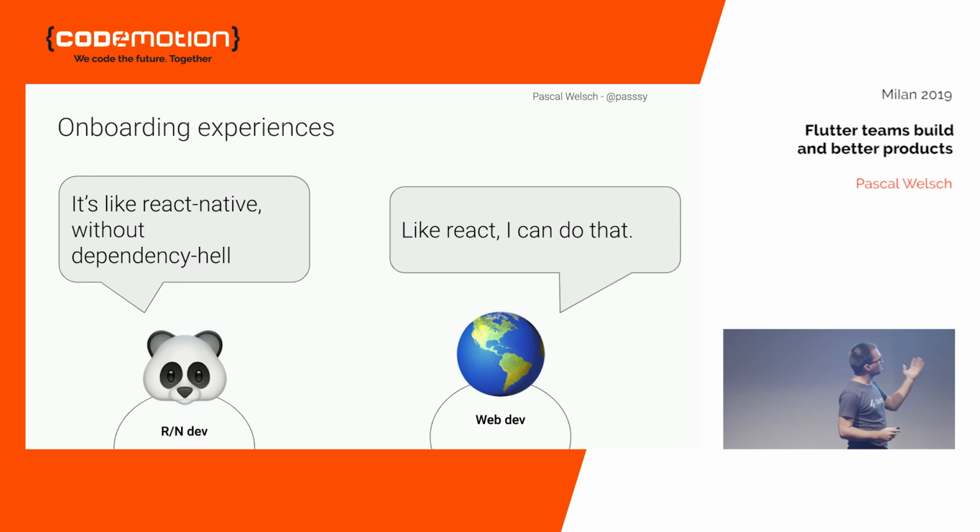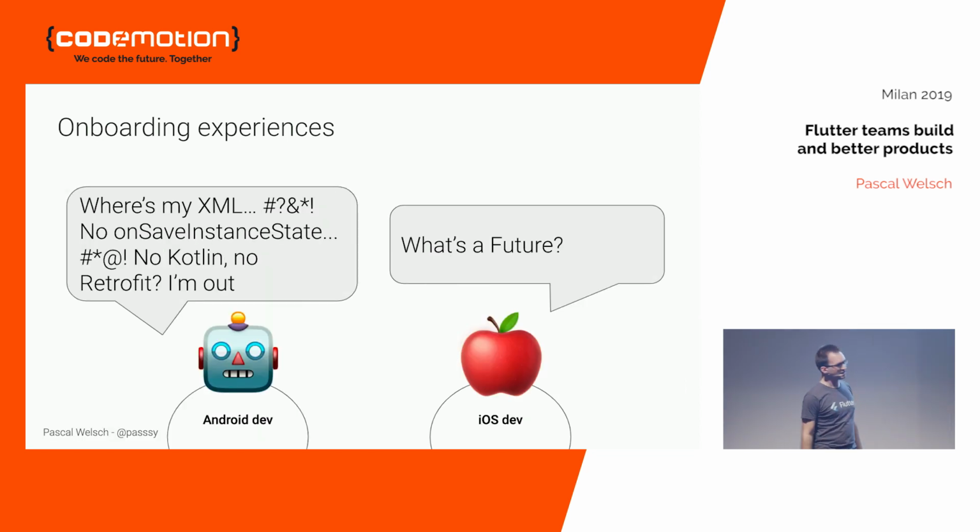As a web developer, it just works. It's like React. Basically, Flutter is like React, slightly different, and it's a different language. But Dart is very much like TypeScript. And you get used to it in a day, maybe a week. It's pretty fast. It looks a bit different if we are looking at native developers, native Android and iOS developers.